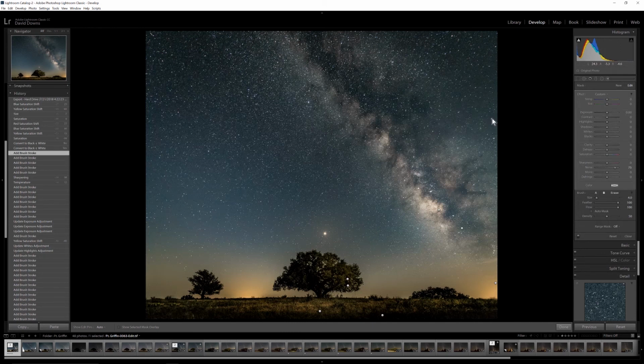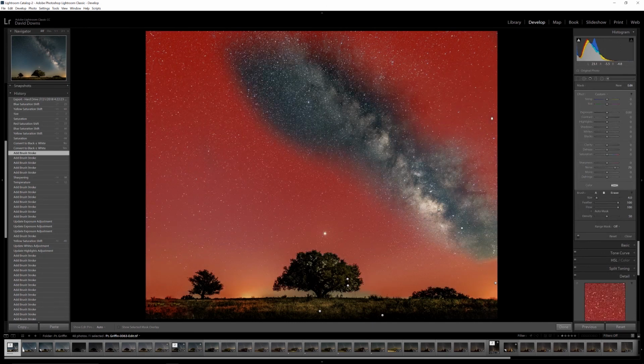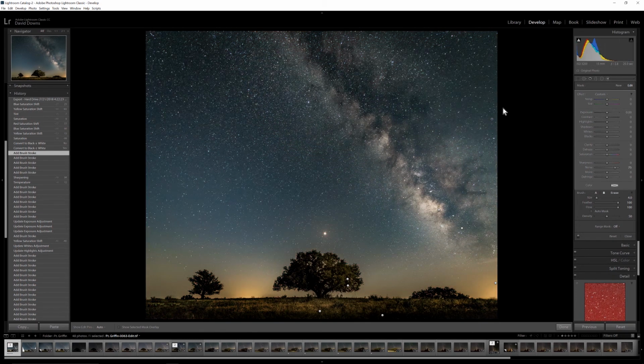The other brush up here I've added, you can see this huge area, everything but right around the Milky Way. And what I've done there is took the noise reduction up. I used the noise slider. If you take that to 100, it reduces the noise in these areas here. There's so much contrast and things going on in here that the noise kind of gets lost in the contrast areas. But in these wide open areas, this noise brush does help smooth out the image a little bit, make it a little less grainy.